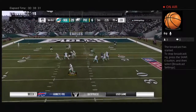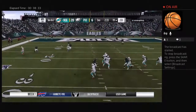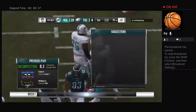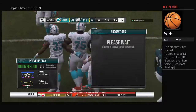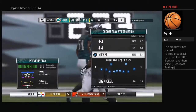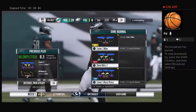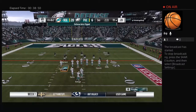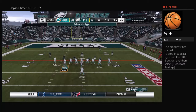They'll fake it. Now Tannehill. And that is incomplete. Not only was the call spot on, how about the execution of that defense right there? The zone was absolutely locked up tight. He was trying to force it in there on 3rd down. But if there's a time to force it, he felt like he needed to make a play, right? Yeah, exactly right. 3rd down, you got to try and find something. There's nothing available there for him.